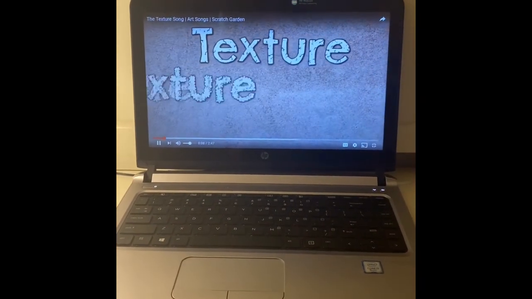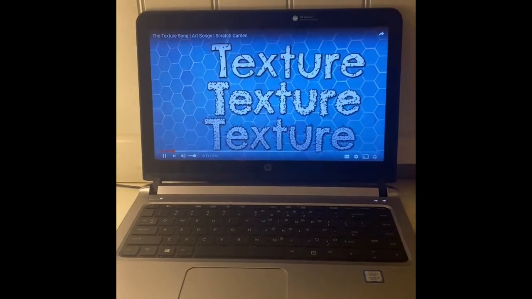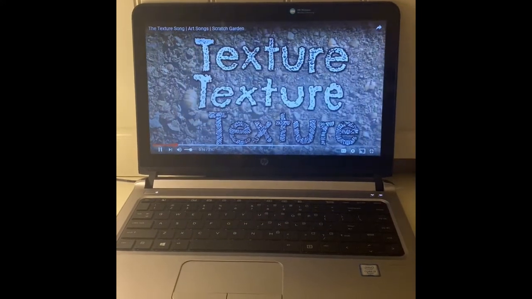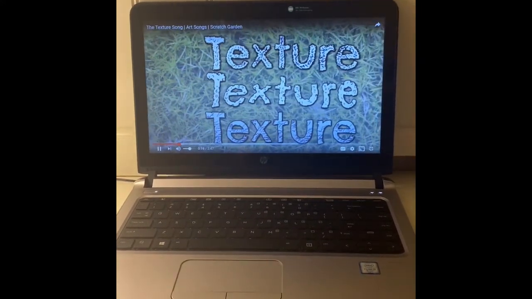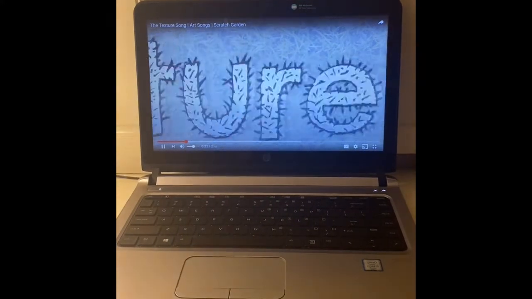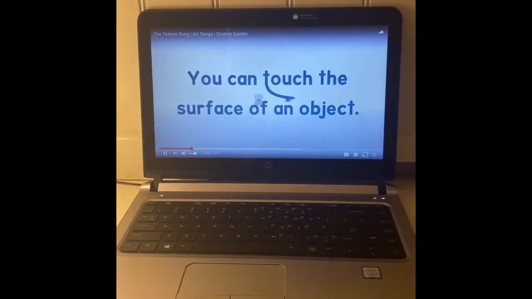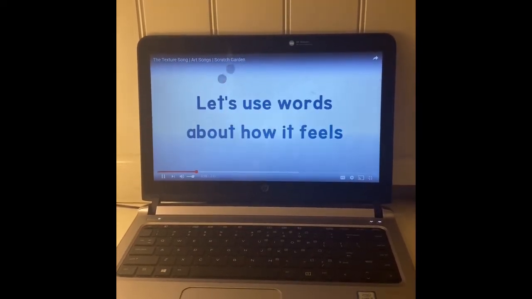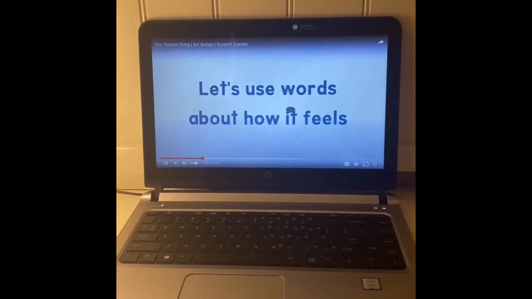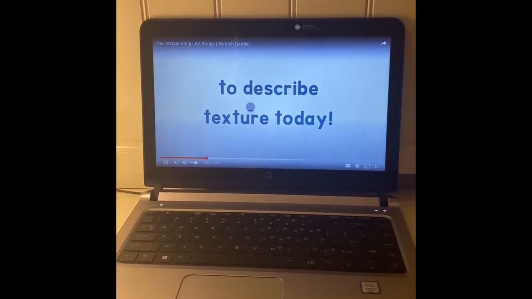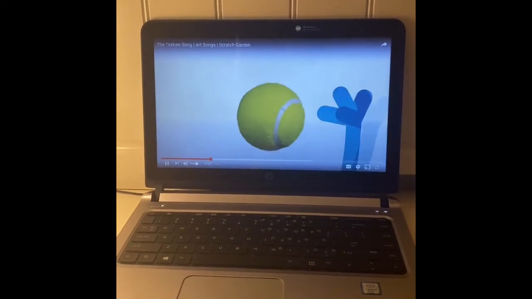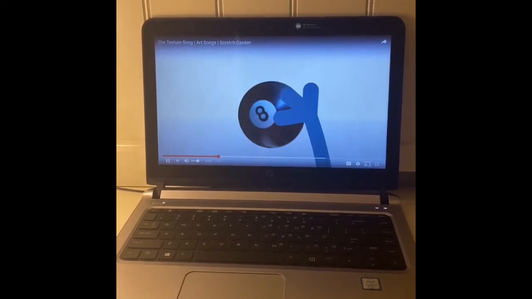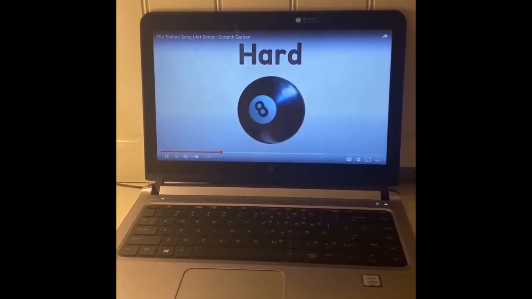Texture, texture, texture. You can touch the surface of an object, and what exactly will you say? Let's use words about how it feels to describe texture today. Fuzzy. Hard.